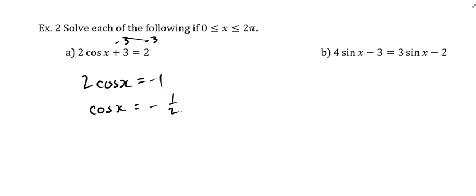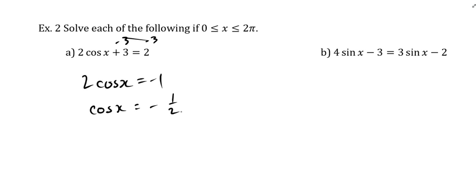So when you see that, what do you think? Cos of x equals negative 1/2. Nice. So it's negative. See how, because the first one came out positive, sometimes we just say, oh, that's positive, and we don't think about it. But when it's negative, then we have to really think, oh yeah, I'm supposed to always be thinking about this. So it's negative, so it's in quadrants 2 and 3.